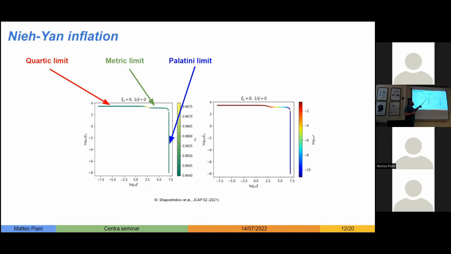Then we have a transition scenario that we can predict what is going to happen analytically, but still we don't have maybe a full insight with a full potential. And then we have all this part in which your topological coupling starts becoming negligible when compared to the standard one, and we get completely the Palatini prediction. And the interesting thing to see here is that there is a correlation clearly between the value of this parameter psi and the tensor to scalar ratio. So as we will see later, it's not like there is a random mixing of these two couplings, but there is something clearly that is correlating these quantities in a certain way.